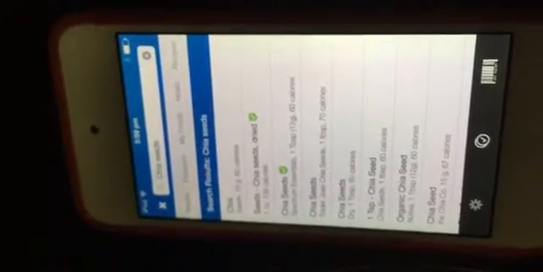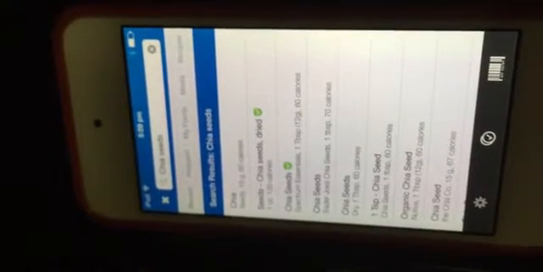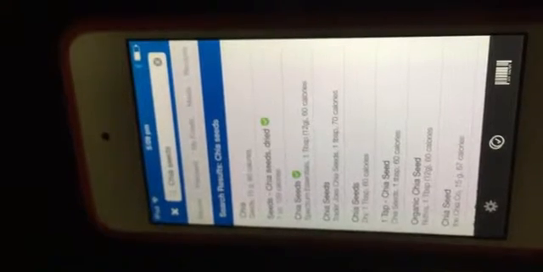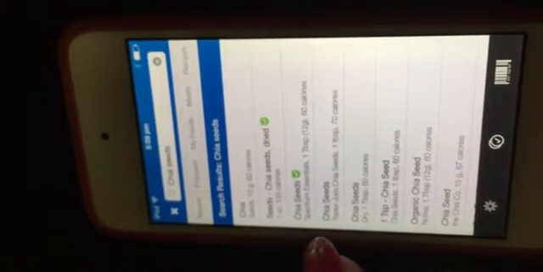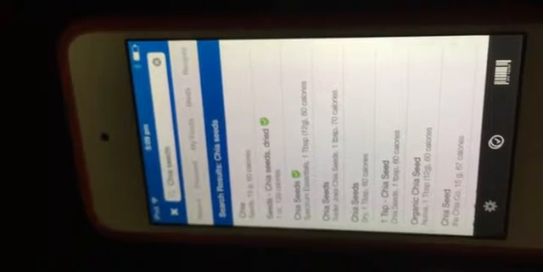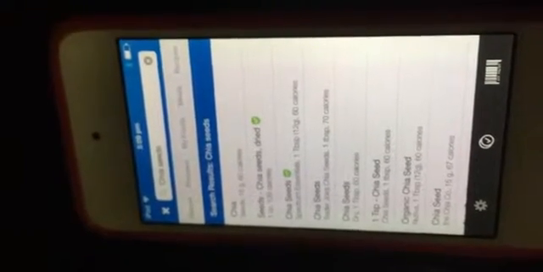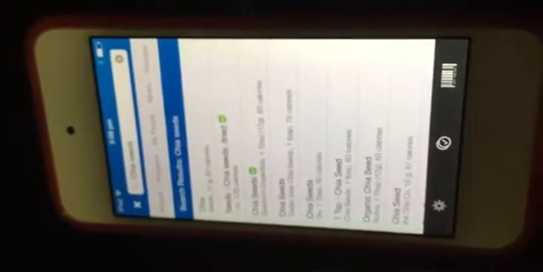MyFitnessPal is a wonderful tool, but you do need to be a little careful when you're searching, because sometimes people put things in and they don't get the nutrition information right. Anyone can add a food into the MyFitnessPal database for other people to look up and search. So anytime you're searching a food and you have the option to go with one with a green check mark, always go with the green check mark, because you know that it's going to be correct and it's not going to be messing up your calorie count.